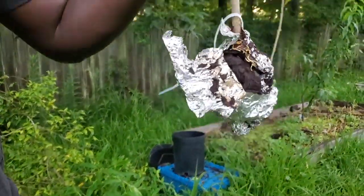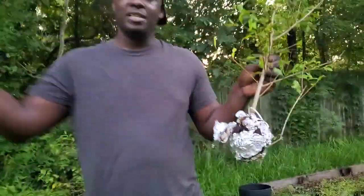And this is another one. We're just gonna basically pot it. Put it down to the root system in some soil and pot it. Easy, easy, easy peasy.